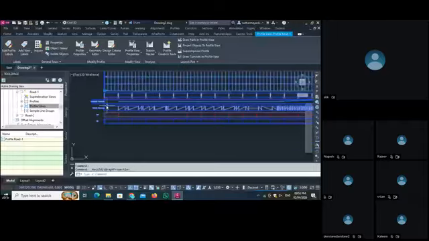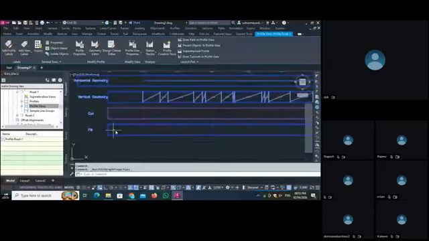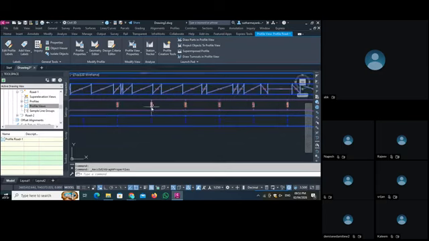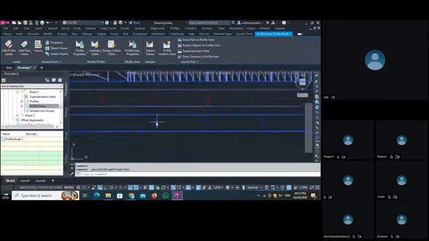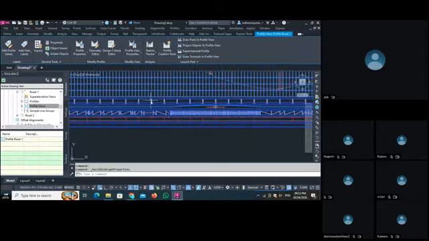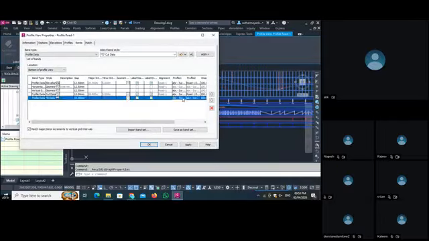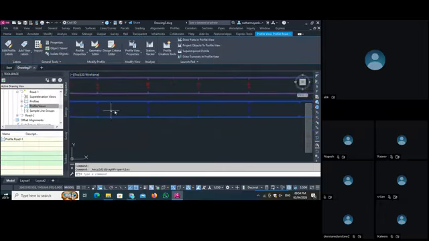Now we have our station and all those things: horizontal geometry, vertical geometry, cut and fill data. Here in the cut data you can see there is no cut here. You can see 0.03, the red color mentions our cut area, but in the fill area you can see only 0.000 because we didn't provide any value. We provided both surfaces the same. What I do, I go again here and provide road one profile as profile one, apply and OK. As I apply, you can see your fill area is also shown here.